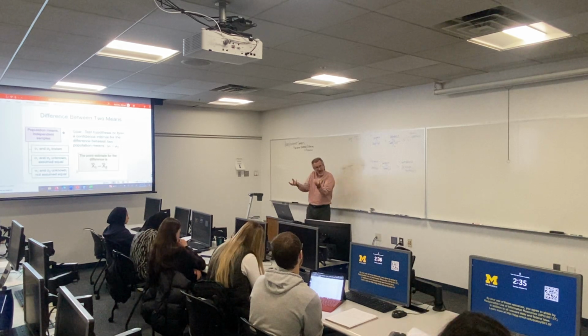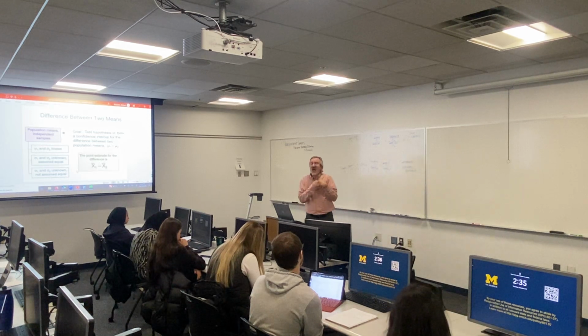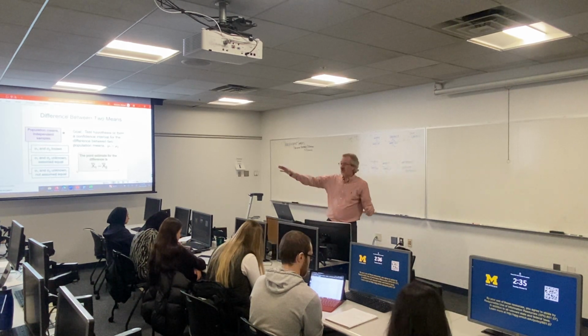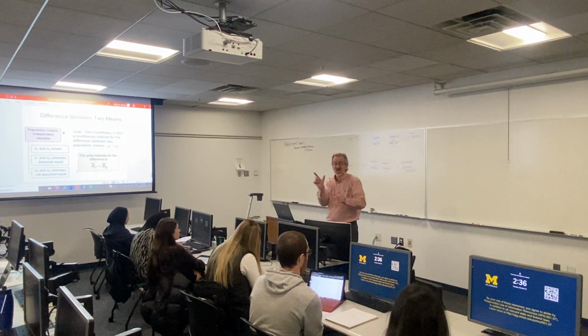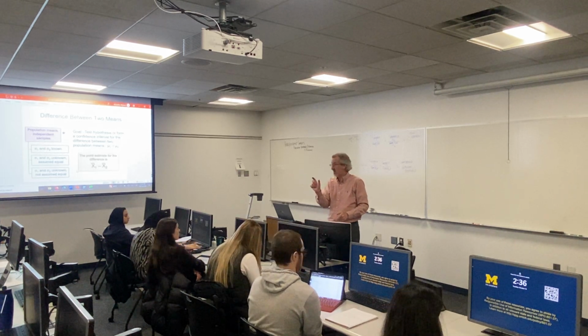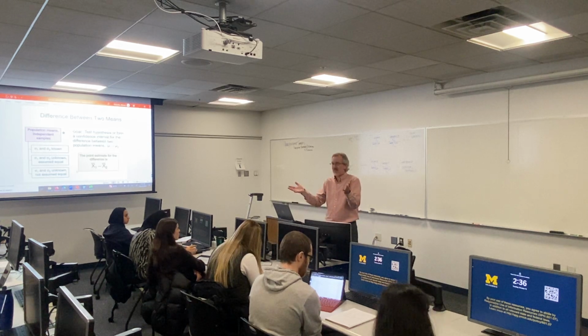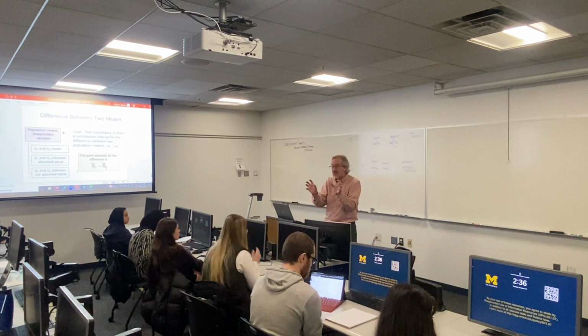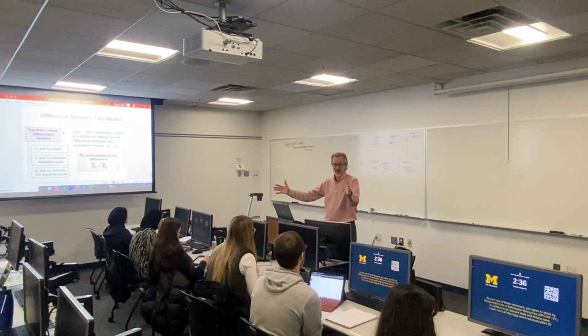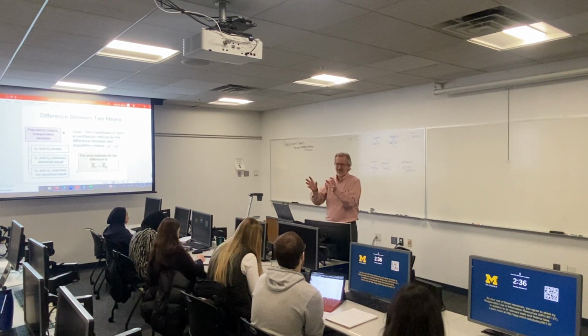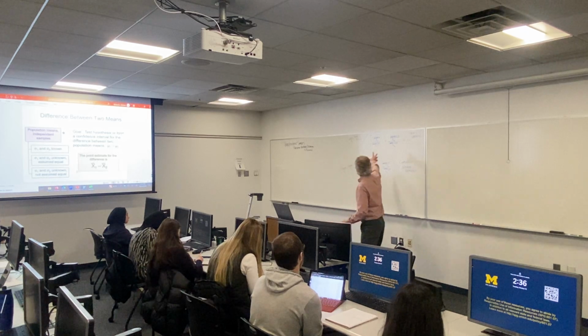Are our 2 samples different, or are they too similar? And not only are they different, because look, if I took the average age of females and I took the average age of males, there's no way the 2 answers would be exact, especially if we're going 2 digits to the right of the decimal. They won't be exact. But are they different enough to have significance, to say they are different from each other? Or are they just a little different from each other? And that's what you're proving with these formulas.